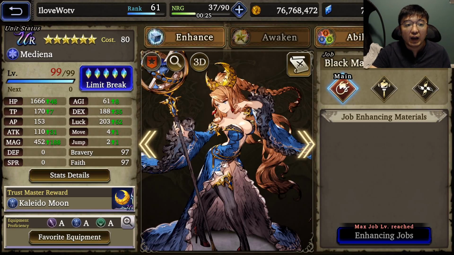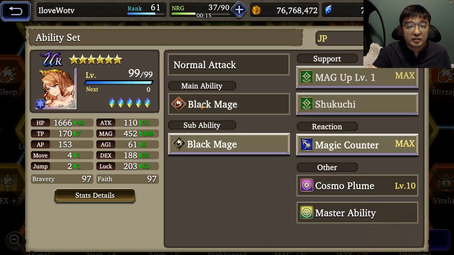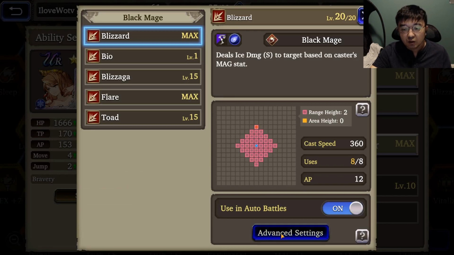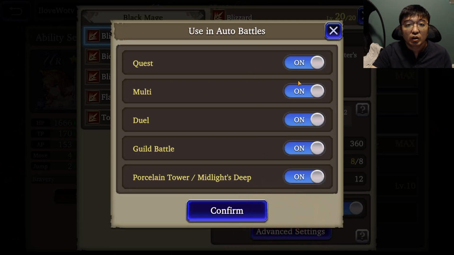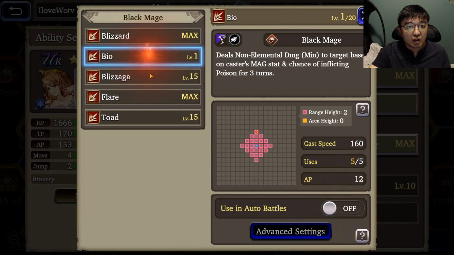So you're probably wondering, how exactly do I figure out how to do the abilities? Well, what you gotta do is go to abilities and go to ability set. I know it doesn't look like you can click on it, but under the main ability, click on it, hold it down, and there it is, it pops up. Go to advanced settings, and you can actually use specific on and off for what you want to do in the game. Very nice. Or you can simply turn it all off by hitting the on off button. So as you can see, you can do it for each single one.